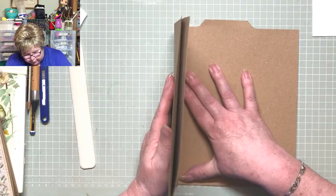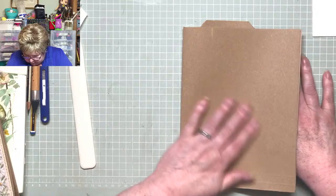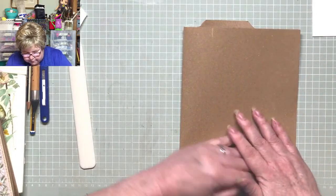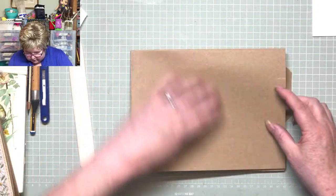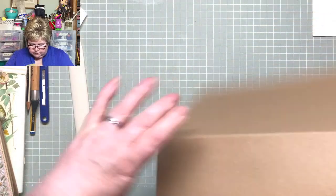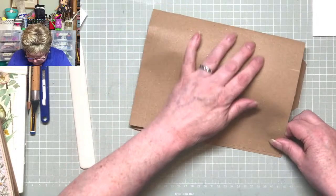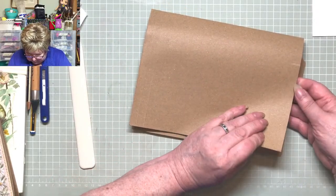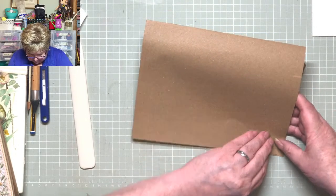Now you're going to have to fold this again because of the Tyvek, but hopefully the cardboard will have some memory as to where it's been folded before, and you'll get it folded right again. The Tyvek just adds that little bit of bulk, just makes it awkward for us. But you'll get there. It will go back, I promise you, even if you have to fiddle-faddle around.